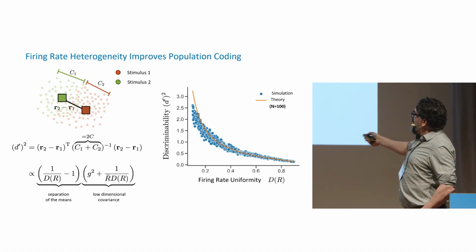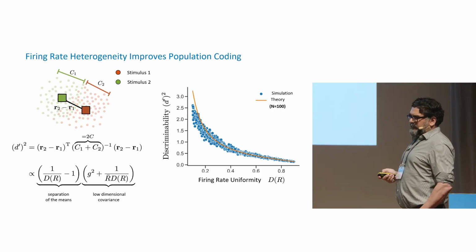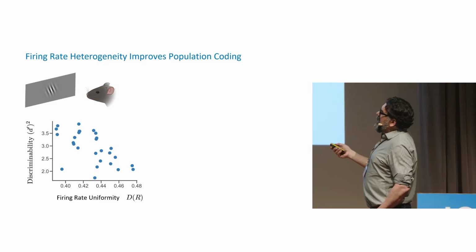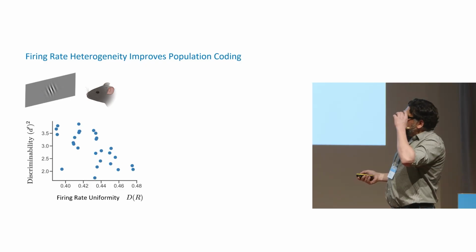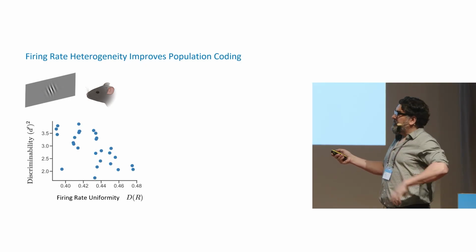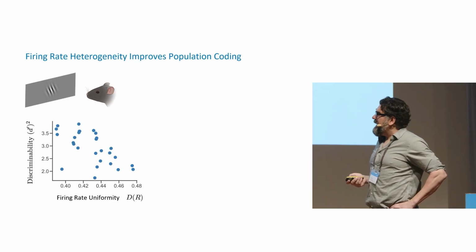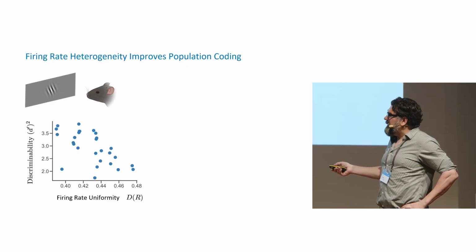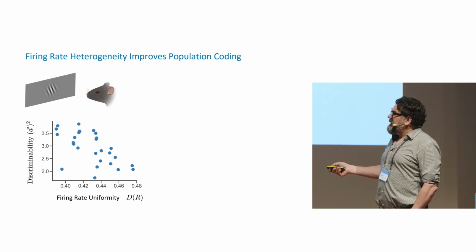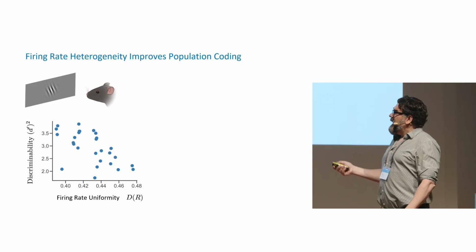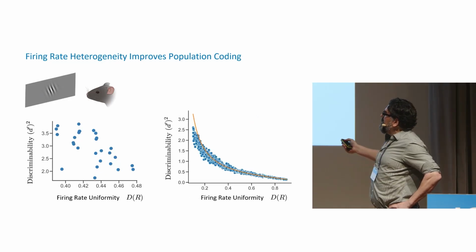So as we change the firing rate uniformity, we get this discriminability that gets better and better and better. Let's test this here. In data from the Allen Institute, we were looking at around 150 neurons, and we had the firing rates of the neurons, and we were trying to decode what the stimulus was that the animal was driven by. Depending on the distribution of firing rates for that particular group of 150 neurons, as we were changing the stimuli, the ones that gave them a broader spread of responses allowed us to better discriminate between two pairs of stimulus here. So that's similar to what we have here.